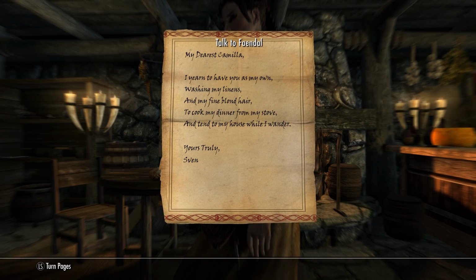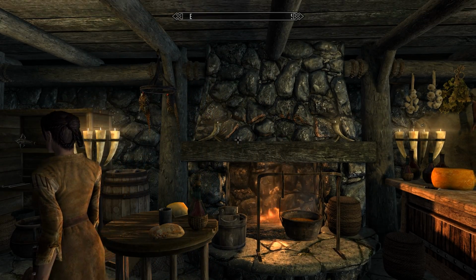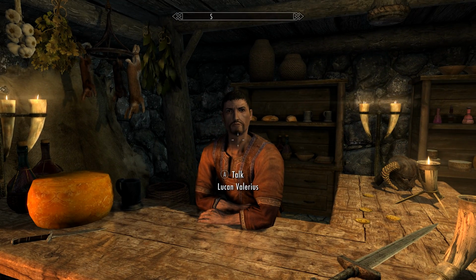So yeah, this is what it says. I yearn to have you as my own, washing my linens and my fine blonde hair, to cook my dinner from my stove and tend to my house while I wander. Yours truly, Sven. Now, whether or not that's really what Sven would be like, also, yes, you can pickpocket someone and just not actually steal anything and they're fine.